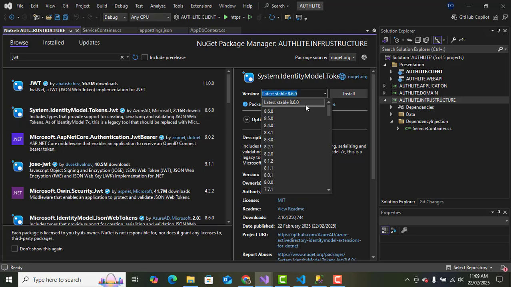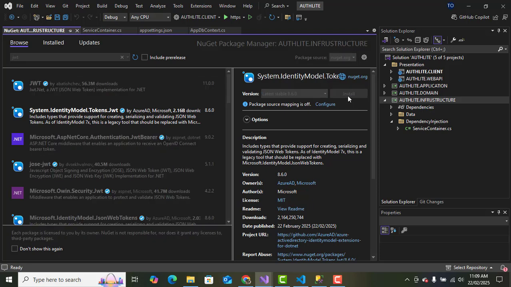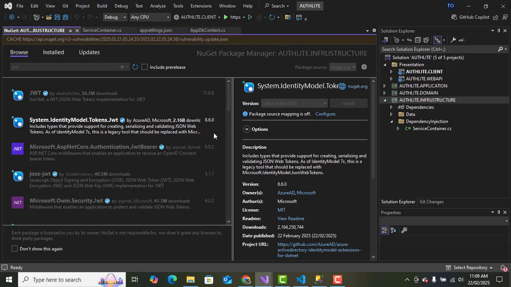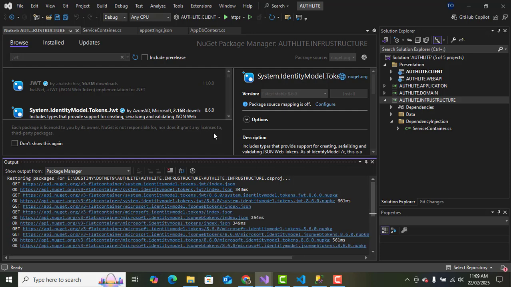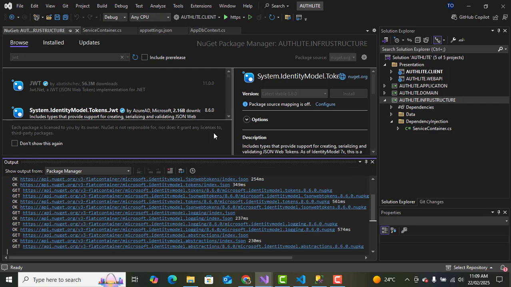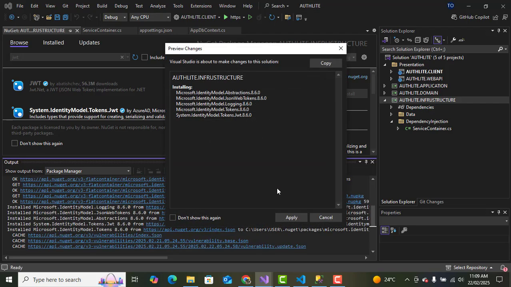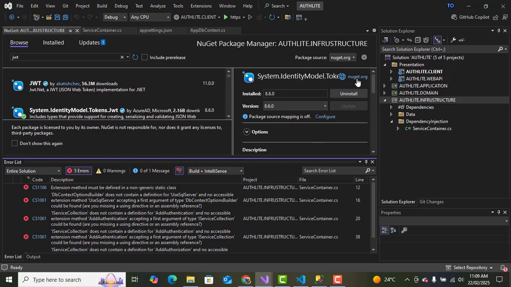Let me get, so we still have 8.6.0 as the latest. Let me go with that. Apply, then yeah, so it is installed.